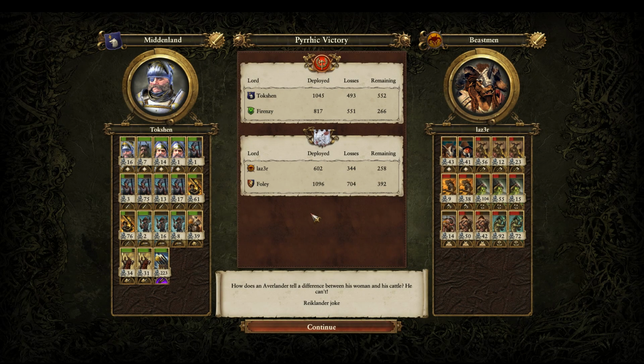223 peasants slaughtered to the Sunmaker. I knew it was going to do good, but it did really good. The Great Swords did really good. Swordsmen did pretty well. The Empire Captains did okay. They were mostly there to just buff the leadership of the Swordsmen to make sure that they survive.